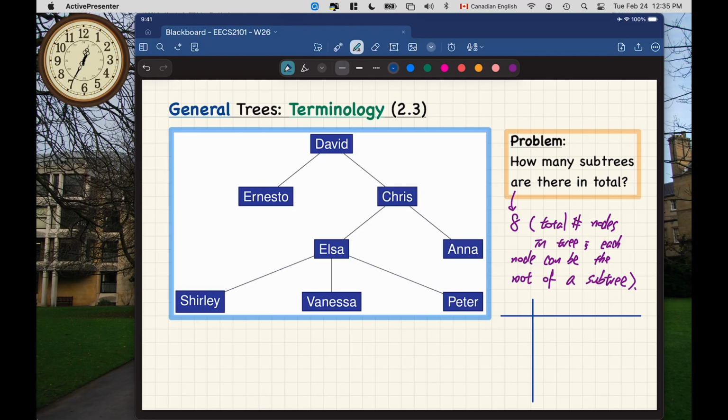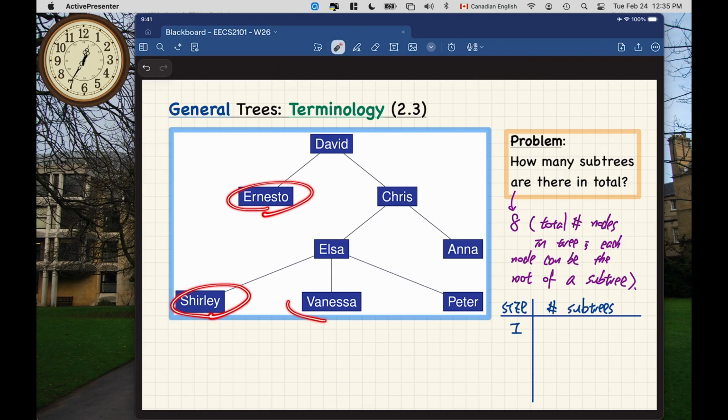All right. I'll help you out so you can see what I'm trying to do here. Size of the subtree, and also number of subtrees of that particular size. Okay, I'll give you one example. Let's start from the smallest to the largest. The smallest size would be just 1. And we said earlier, how many subtrees do we have with size 1? 1, 2, 3, 4, and 5. Right?